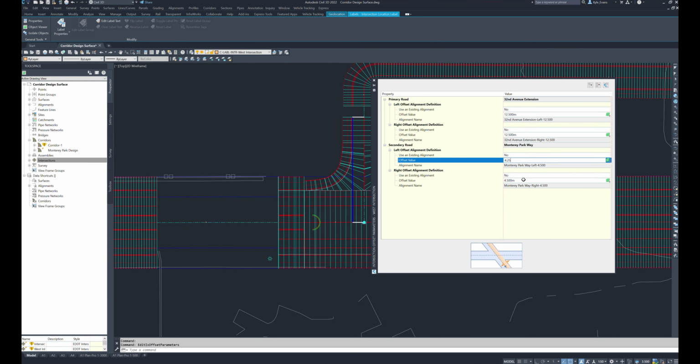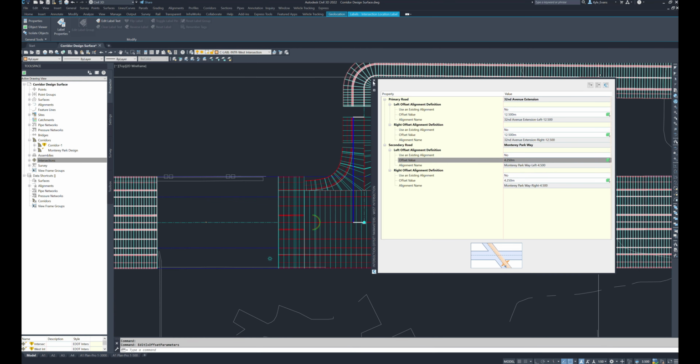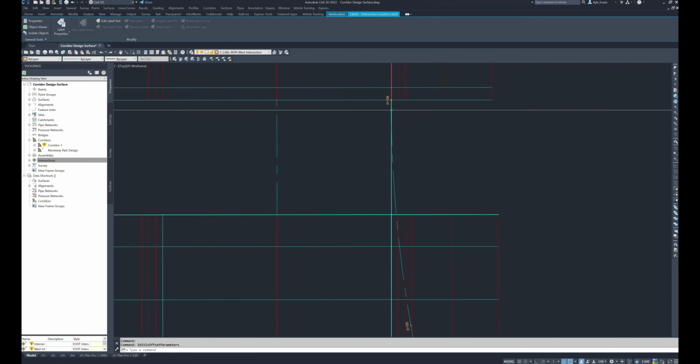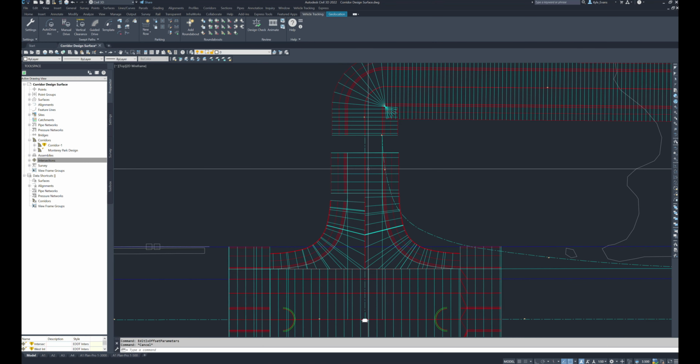This will be 4 1/4. Four and a quarter. There we go. And Civil 3D should rebuild all that, and they should then line up in that one location. Then they do.